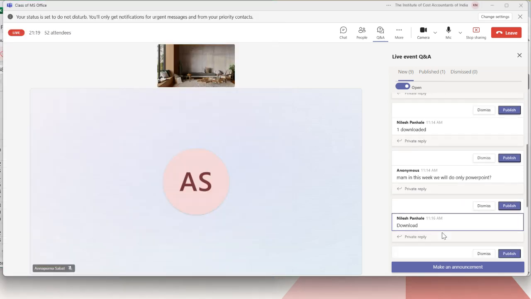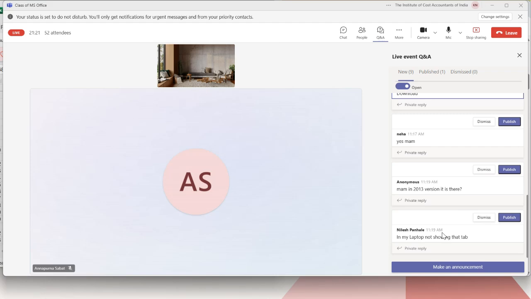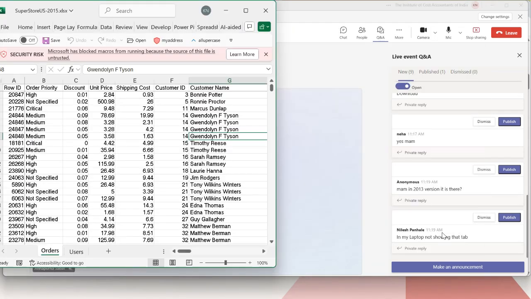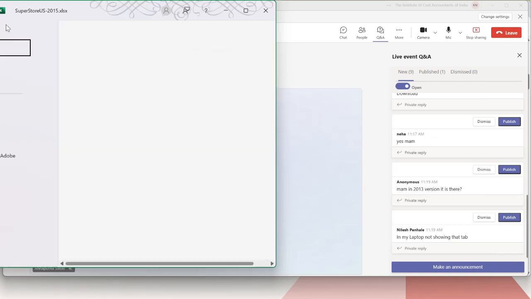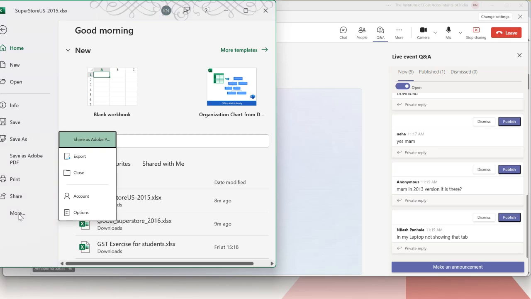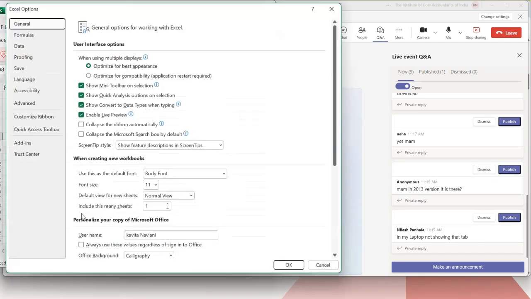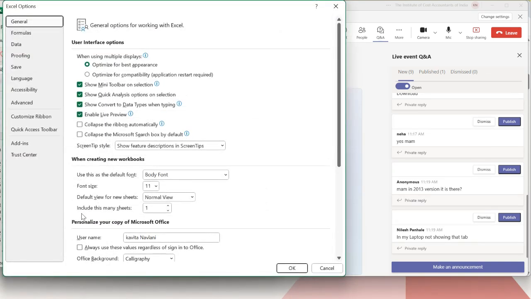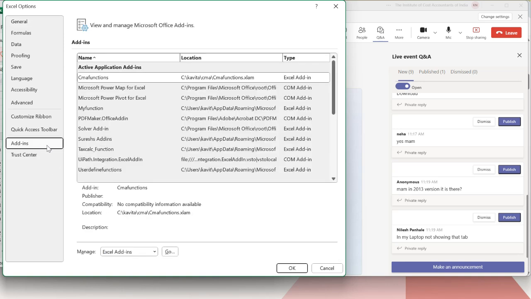Do you have it? Please answer me. In every version it is there. Nilesh, if you don't have the Power Pivot tab, then go to File, then More options. Then there is an option of Add-ins.